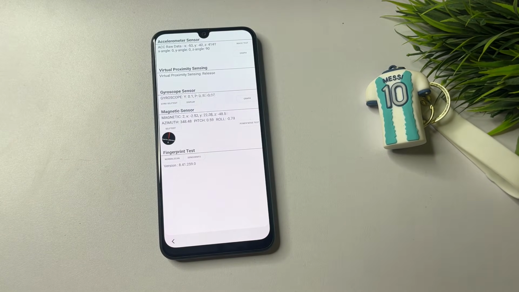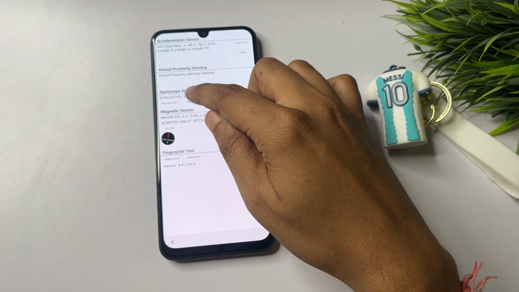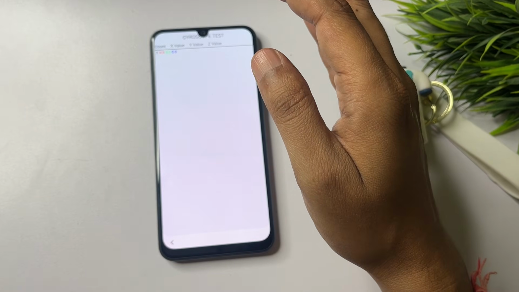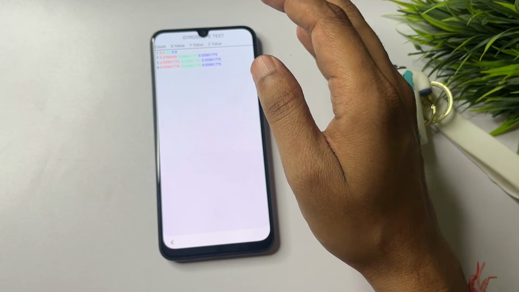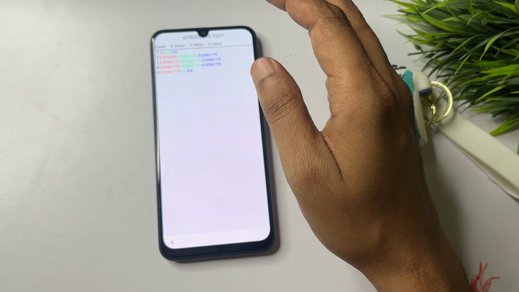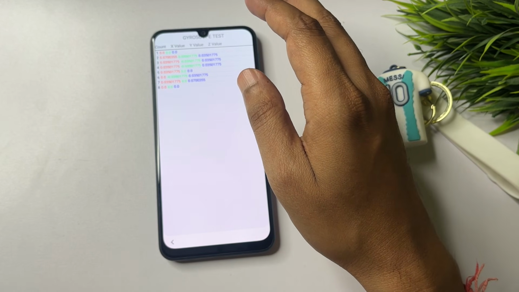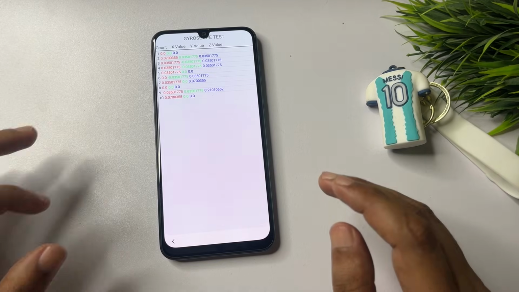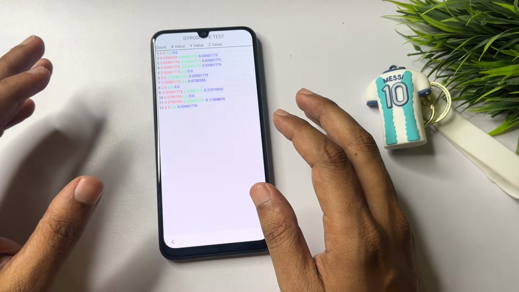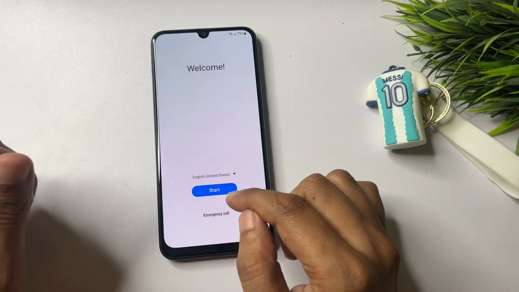When you tap on this sensor option, you will get some synchronizing options on your phone display. You can see here. Here you have to tap on this display option, and wait until you get 10 records on your phone display. Minimum 20 records, maximum there is no limit. When a minimum of 20 records appear on your display, you can go to the back option. You can see here minimum 10 records have appeared on my phone display. Simply go to the back option and reach the starting page here.